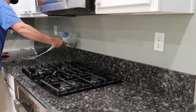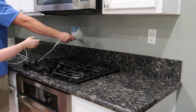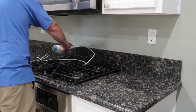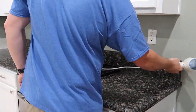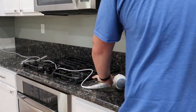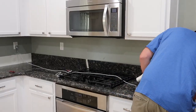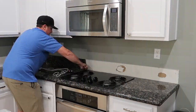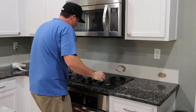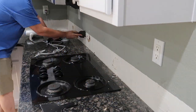The first thing we had to do is take off the backsplash that is already there. It was really easy to do, but we also weren't too concerned about damaging the walls. We did have to do some patching after, but it wasn't too bad. We just used a hairdryer to melt the adhesive a little bit, and then a crowbar and screwdriver on some parts to pop it off. Some sections did crack, like these really long ones, and others were okay coming off. But it was really easy, and then Scott went ahead and patched the holes.